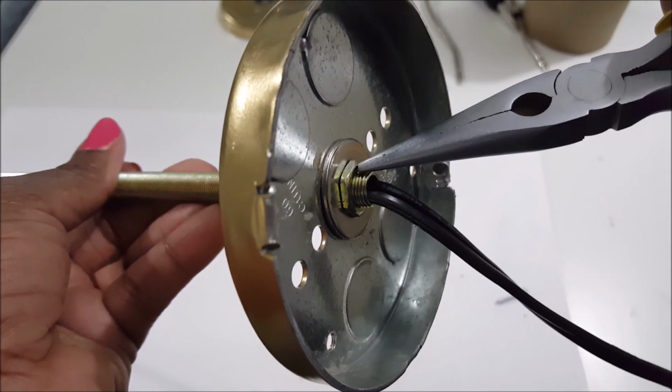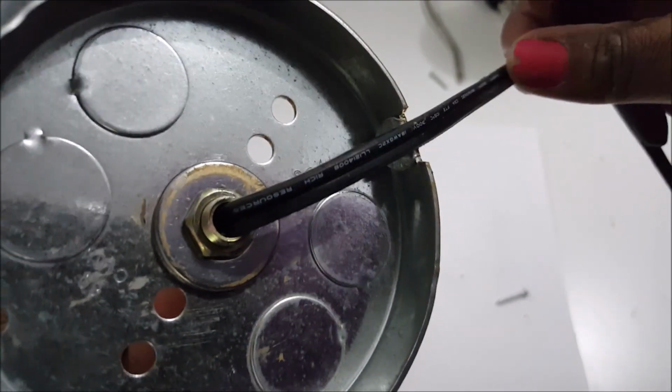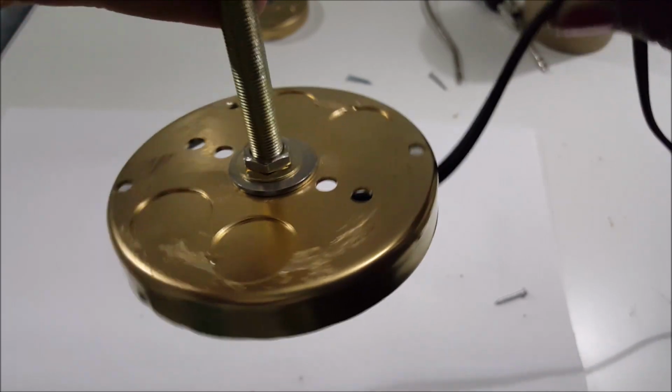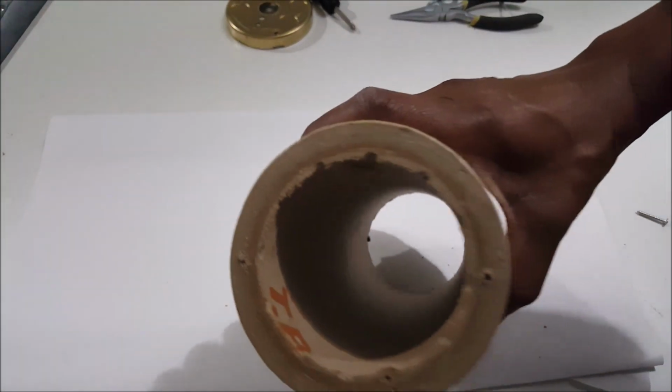Now the other thing I want to show you is this. Remember, that pole is where your wire is going to run through the wiring for the lamp. That flap that I hammered down, that came in handy because that's where the wire will sit, so the lamp will sit flush on the table.